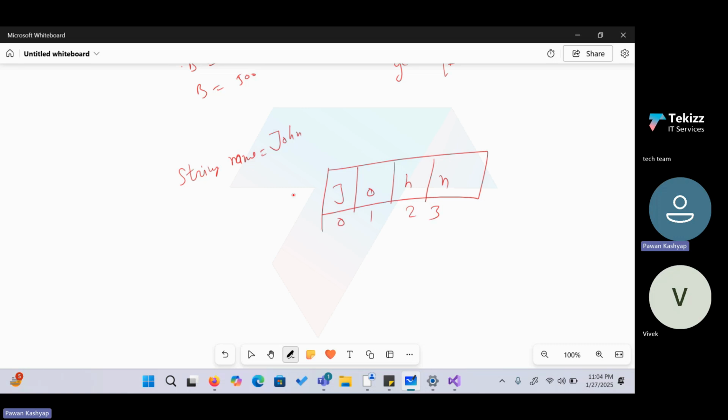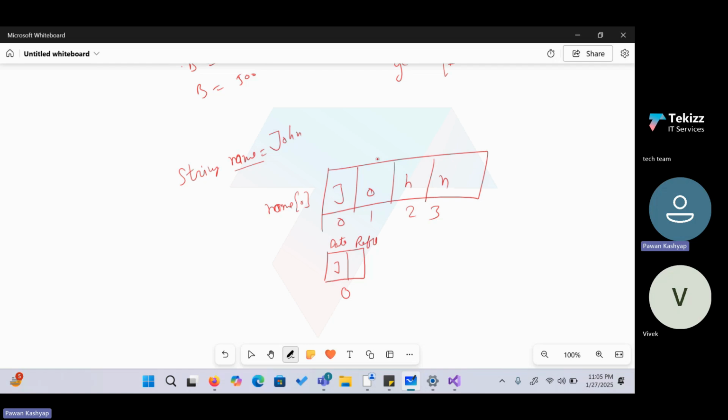So when we are saying display name, the first call will be name[0]. So name[0] is basically having this. This is 0. It's again splitting into two parts. One is called data. Second is called reference. Reference of next memory. J is the data.